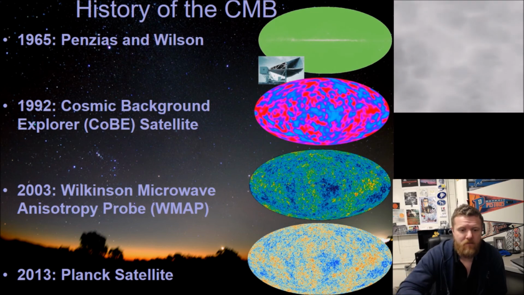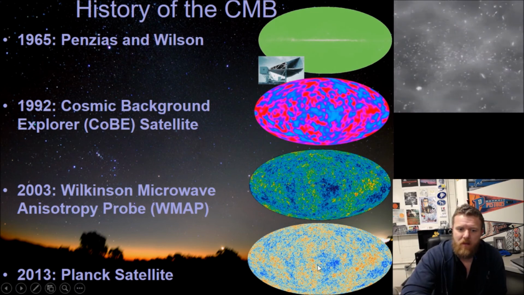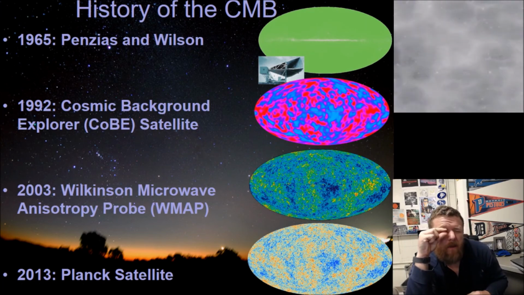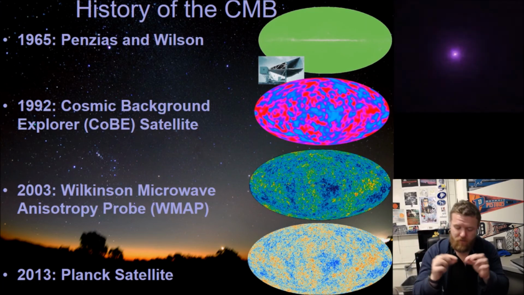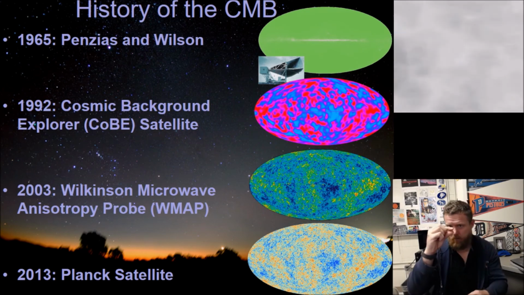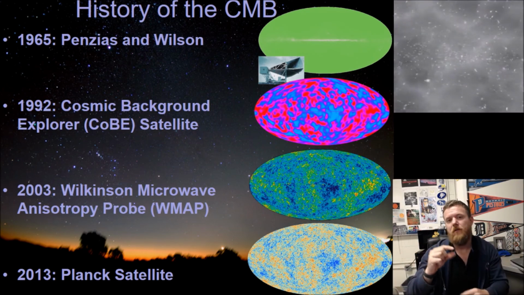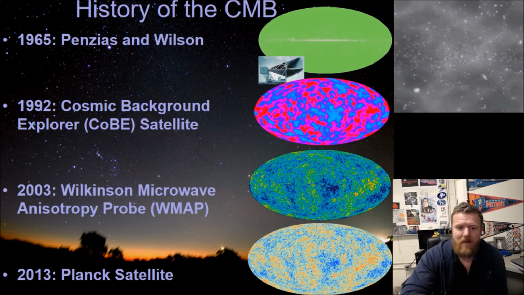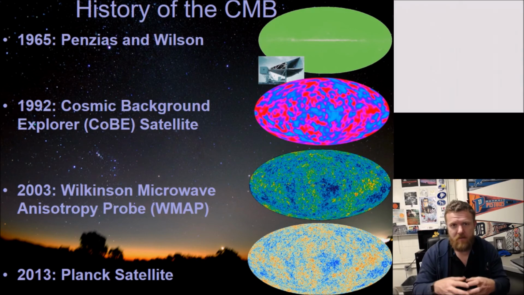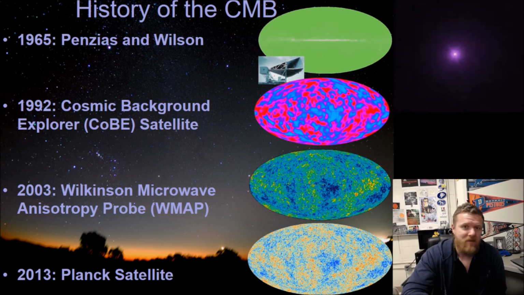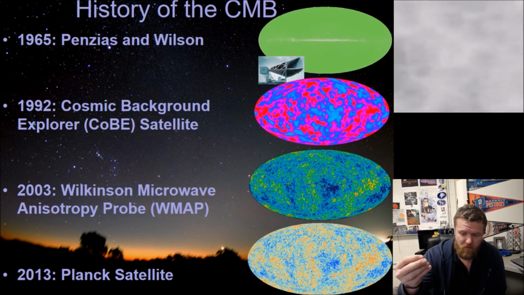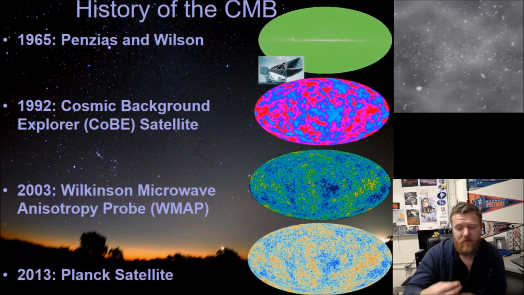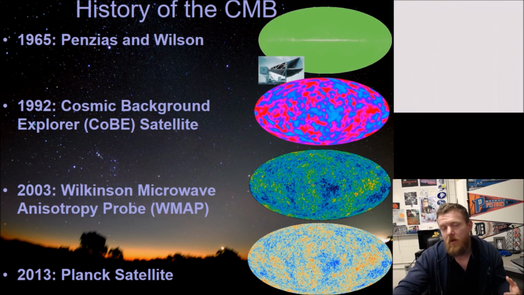What you are looking at in this photograph tells us a couple things. The red and blue are temperature fluctuations that are like that big, very small temperature fluctuations. But when the universe was little, it only had to be that big. As the universe expanded, each little fluctuation got a whole lot bigger. And these little fluctuations ended up causing there to be galaxies or not galaxies. So we are looking at a couple things. We're looking at the temperature of the universe right when it was a baby. We are looking at the light that was given off because of that temperature, right when it was a baby.